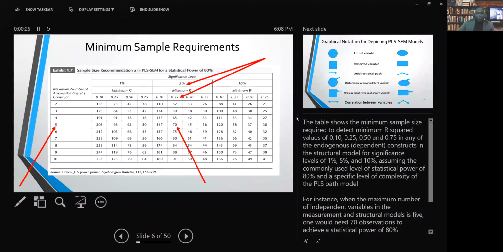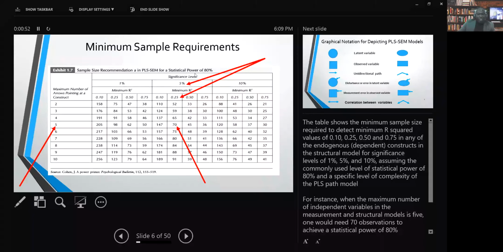For instance, the minimum sample required with an R square value of 0.1, 0.25, 0.5, 0.75 in any of the dependent constructs for a significance level of 1%, 5%, and then 10%, assuming that the commonly used level of statistical power is 80%.